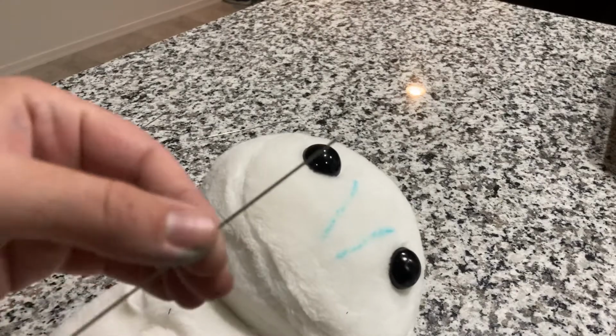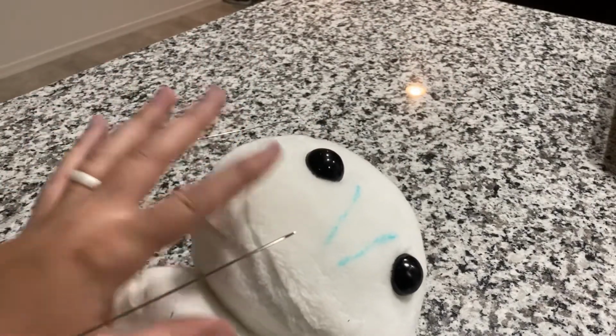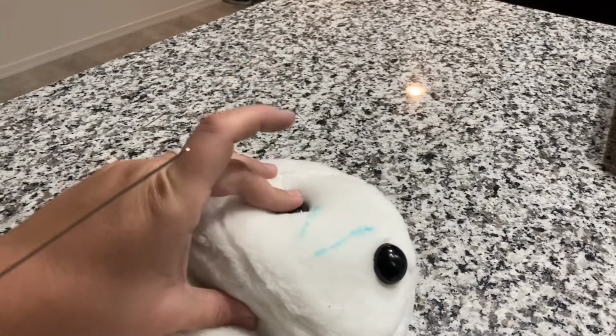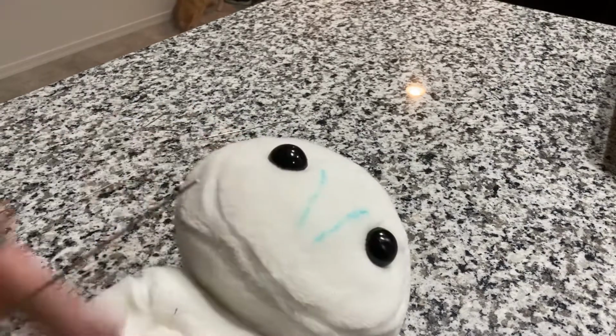So this is a 5-inch doll needle. It helps you go all the way through the head for thread sculpting, which is basically just going back and forth, connecting 2 points and kind of tightening them in as you go. It just adds kind of more definition and depth to the face.